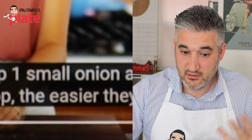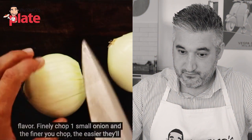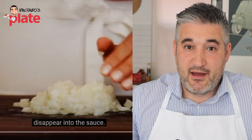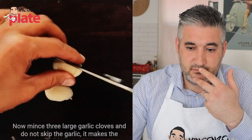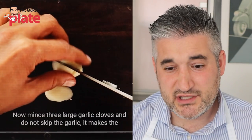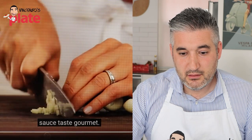So what is it? Finely chop one small onion, and the finer you chop, the easier they'll disappear into the sauce. Why onion? Alfredo doesn't have onion. What is this? Now mince 3 large garlic cloves. Garlic as well. What are we doing here, guys? Are we doing a chicken roast again? And do not skip the garlic. It makes the sauce taste gourmet. There's no garlic in the original sauce, and that's the gourmet version.